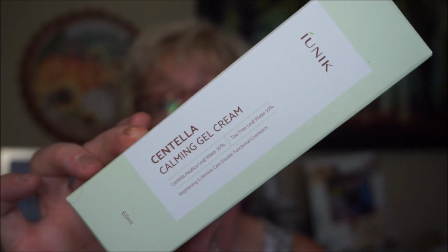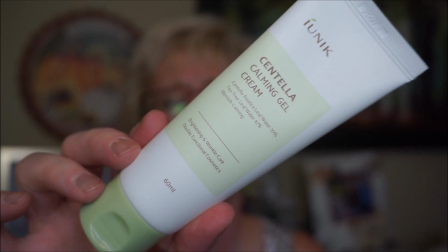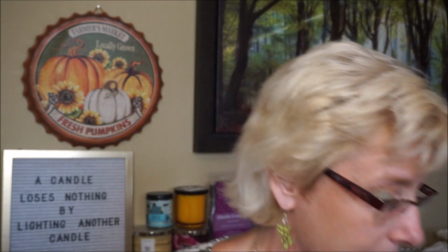And also the iUnique Centella Calming Gel Cream. If you have oily skin, this one's good for oily skin. Usually under your mask, you get pretty hot, so this one doesn't really bother me too much. This is a clear gel. And yeah, you just put it on. Both of them sink in and absorb nicely. It doesn't leave a film or stickiness on your skin. It just sinks right in, leaves your skin very smooth, very soft. So those two I would really suggest if you have to wear a mask a lot and it's irritating your skin, especially if you break out with the mask. Luckily I don't.